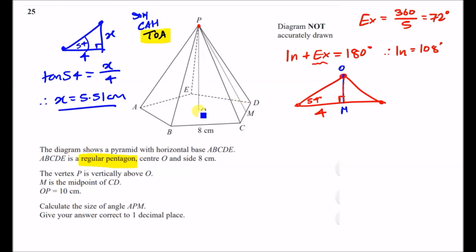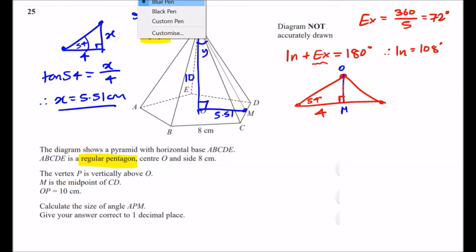So far we've got this length here, which is perfect, yeah? We can see that the line to the base is always perpendicular to the base, so it's right angled here. We've got this length here, which is 5.51. We know the height is 10. We can easily work out this angle from here to M. Remember, we're trying to go to M. M is there. We can call this angle Y.